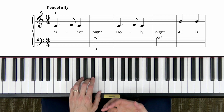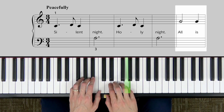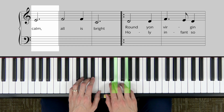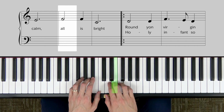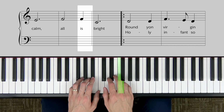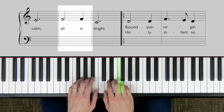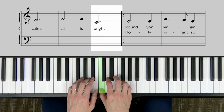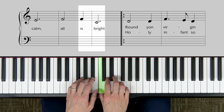Again, remember to count while you play. That will help your rhythm be correct. 1, 2, 3, 1, 2, 3. And then we step up to F. 1, 2, 3, 1, 2, 3. And that makes "all is bright." You'll notice there we skip from F all the way down to C.